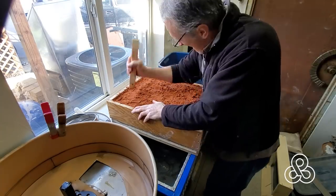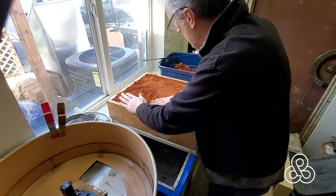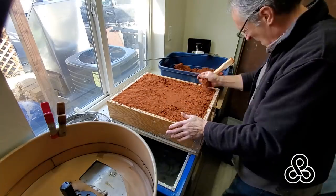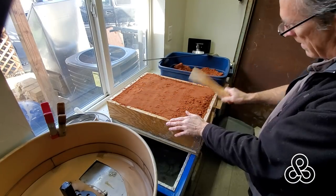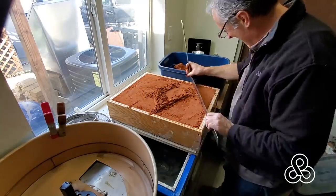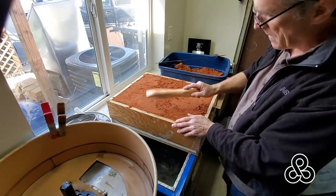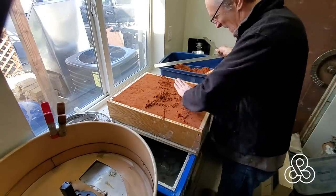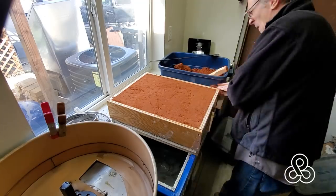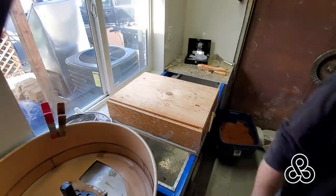Typically in a foundry that does sand casting and they get into any kind of patterns this large, they would have an overhead crane to move these things around, and also pneumatic tampers to pound the sand, or even a big pneumatic press that just crushed the sand in one fell swoop. We'll just do it in our lifts. Then we're going to add a piece of plywood to hold this all together. I also threw in a little piece of steel because my pattern is only about three quarters of an inch from the surface of that sand — I didn't want to set my board on fire, which is kind of a foreshadowing of things to come.